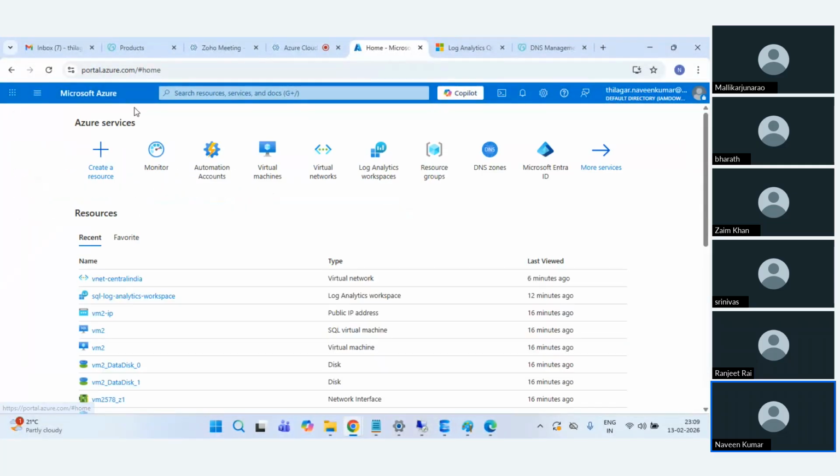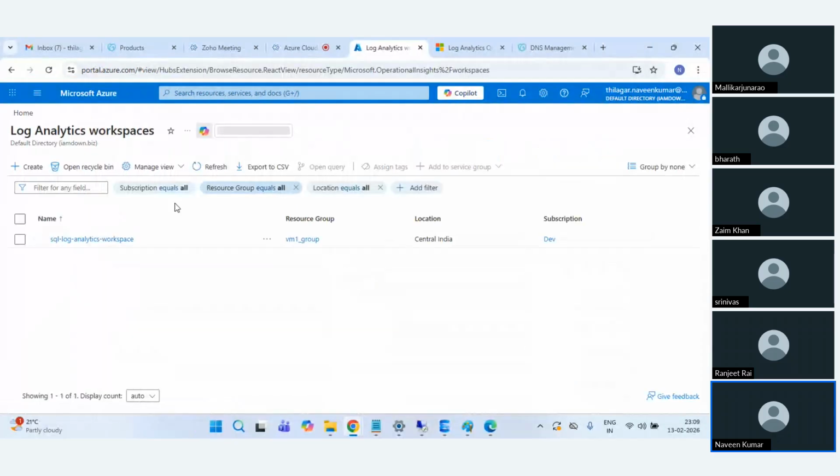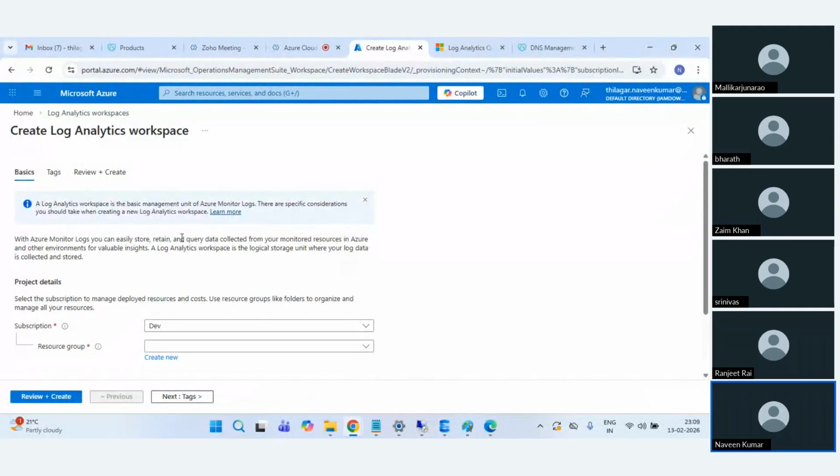With that, there is a separate service, and these two go hand in hand. You have something called a log analytics workspace. This is a service where you can easily store and dump data, and using Azure Monitor you can query it and do all sorts of things, which we'll see.